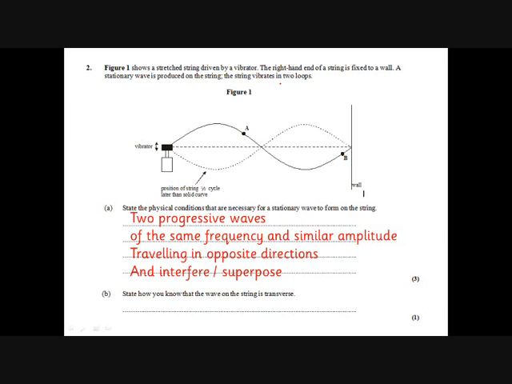State how you know that the wave on the string is transverse. We need to be careful here just to explain clearly. Hopefully, we all know the principle of a transverse wave from back from key stage 4, but you need to say the particle displacement is perpendicular to the energy transfer. So the energy in this wave is going this way, but the particles are going this way.